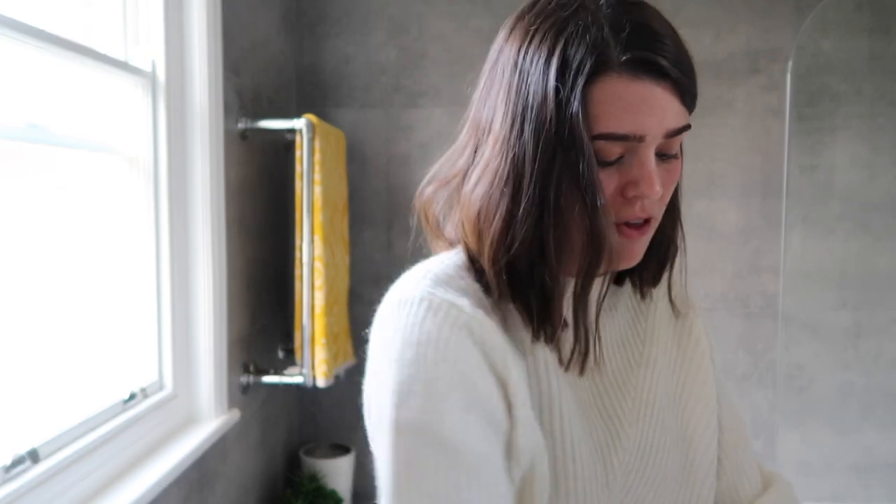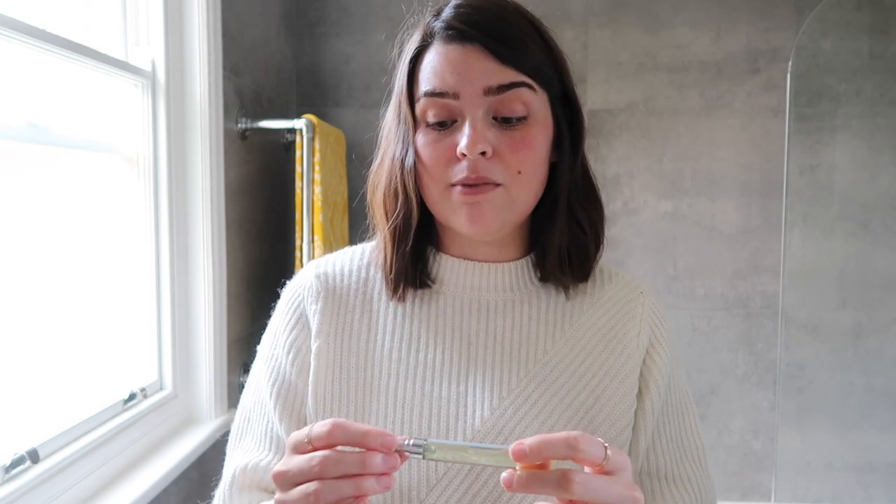My skin is looking really red in the viewfinder, but I'm just really hot — I'm wearing a massive chunky knit and it's quite a warm day. Apologies for looking like a bit of a tomato. I wanted to show you — it's not technically a bathroom product but I wanted to mention it here — the Commodity Bergamot Perfume. Commodity are a brand available on Space NK. Their fragrances are really quite stunning, and I'm not a fragrance person — so many of them make me feel quite ill. I tried their wardrobe collection with all the mini tester ones. Some were too strong for me but the majority were really pleasant, and this was my favourite — a gorgeous citrusy, fresh scent.